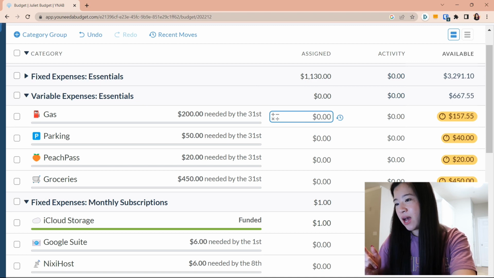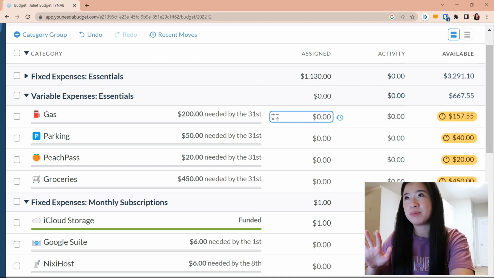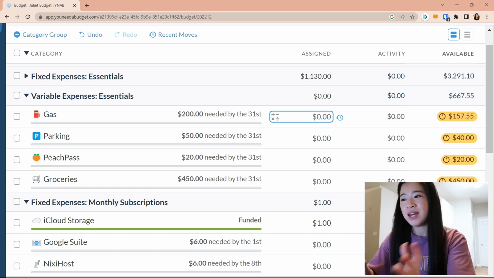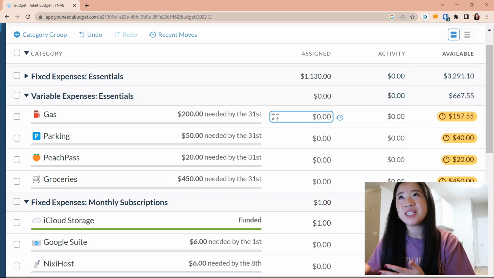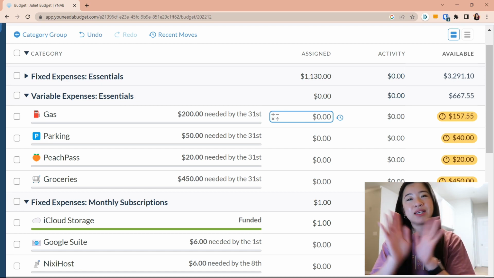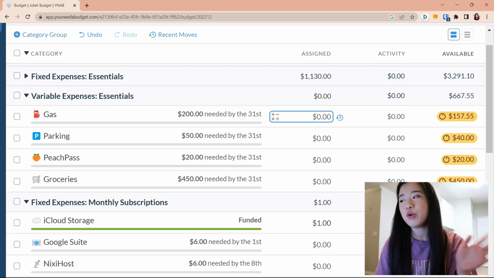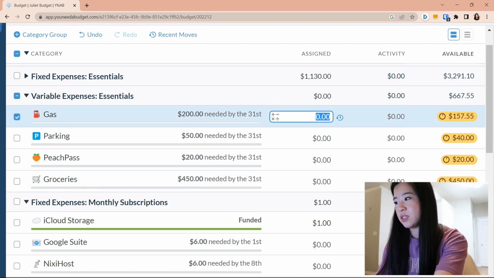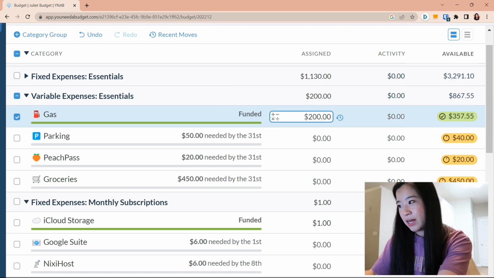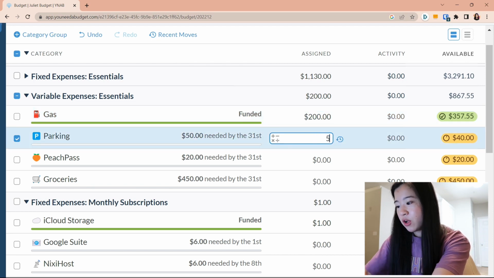Now gas, I'm trying to be very conservative with how I'm allocating my money, because I go back and forth so much with how much I should put for gas every month. I go between 150, no 160, no 175. I'm just like, $200. If you have rollover, you have rollover. It is what it is. So $200 for gas, $50 for parking.